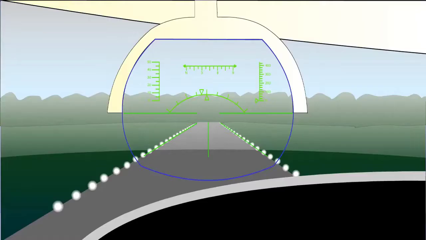Conformity means that when a symbolic object is projected onto the combiner and the actual object that it represents is visible through the windscreen, they will appear in the same place. The computer has to have the capacity to turn its stored data about any external objects which the pilot may see into a HUD image, which has the correct perspective for the object's size and its range from the aircraft.